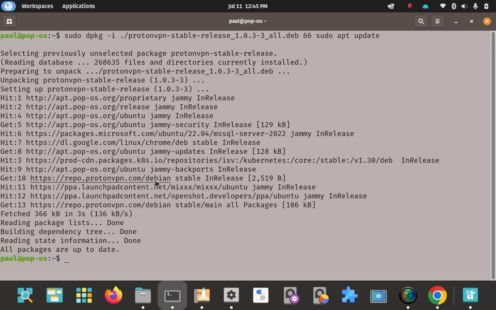Yeah, right here. Okay, so it did add an entry into our sources list here for Proton VPN. Okay, so that should be good there. And another one looks like here, another entry. So that was good, and it actually at the same time updated the APT cache or index or whatever you want to call it. So APT becomes aware that there's a new repo we can pull from and install the VPN once we issue the proper command. Okay, so that was good. But at this point, Proton VPN has not been installed yet.